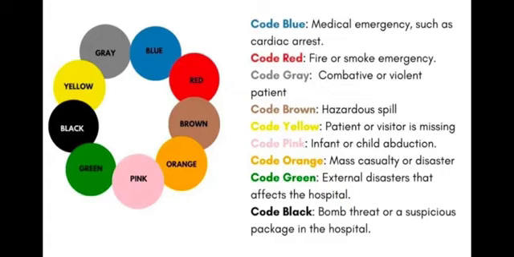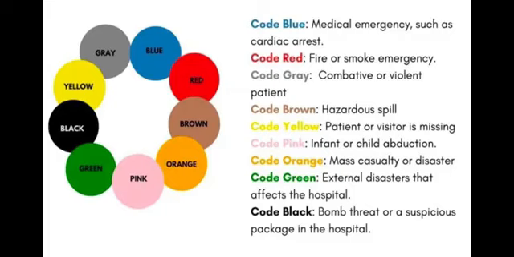If an MCQ asks that there is a bomb blast in a place, which code can you use? We can use, of course, code black. If a patient has a cardiac arrest, which code do we use? Code blue. If there is smoke or fire and suddenly you see it, which code can you use? Code red. These are the different codes you should keep in mind, which code is used for which emergency.